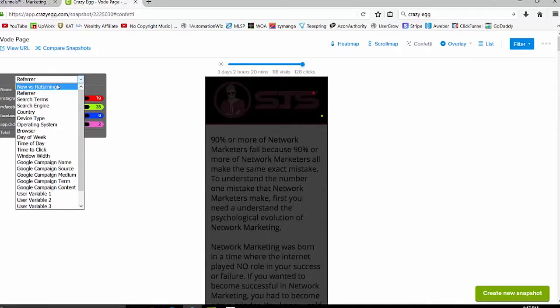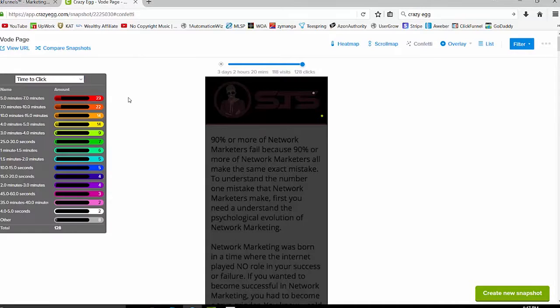The next interesting stat that I like to look at on here is time to click. Okay, and basically this is the amount of time that somebody spends on this page before they click on the link to open up the opt-in.